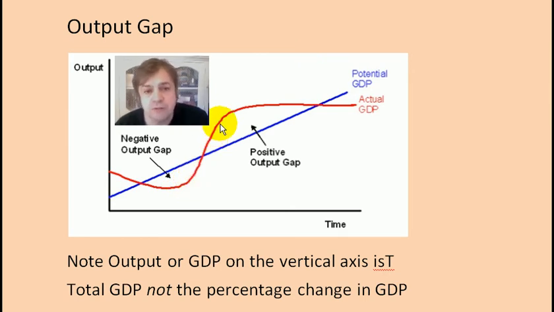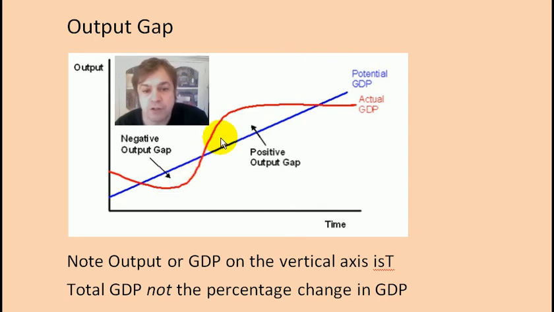When we get growth rates of 3.5%, 4%, then we've got what we call a positive output gap, where you've got actual GDP greater than potential GDP. Now, it's important to note that there are certain outcomes we associate with the negative output gap. For example, unemployment. As recession deepens, unemployment grows.